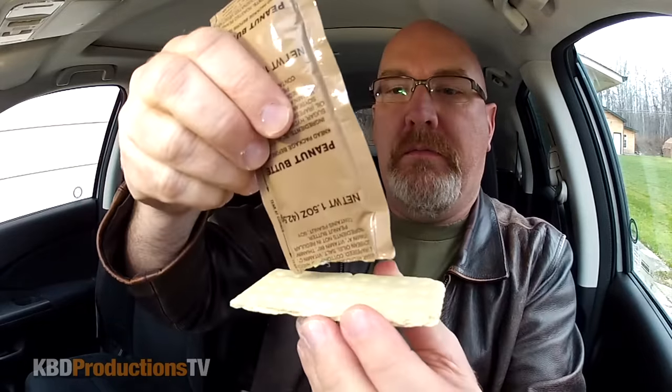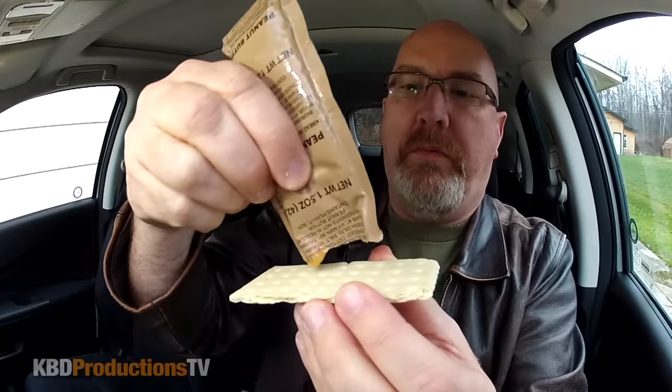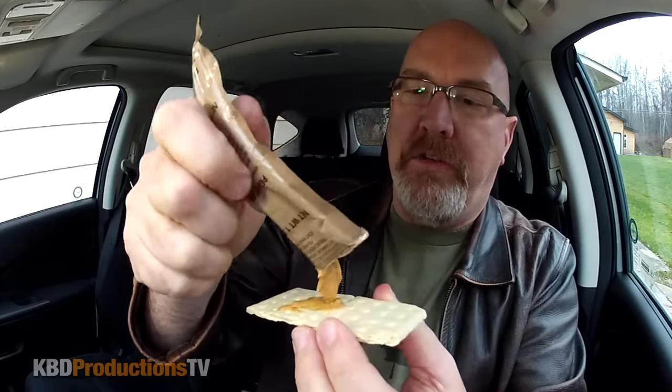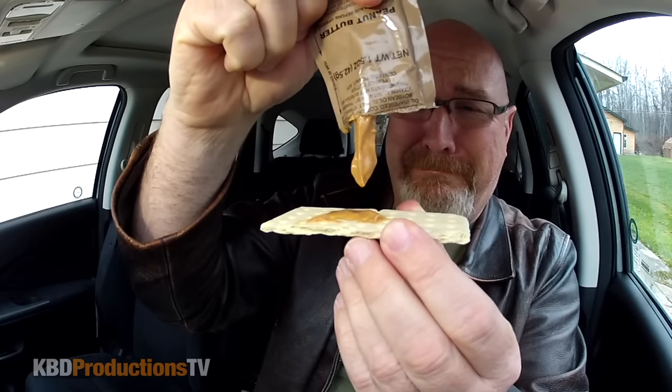The one thing I didn't think you'd ever have to do is knead, as in squishing around like bread. So the crackers came in two of these wafers, and you can easily break it off. Let's see if the peanut butter comes out properly now. I hope. I really hope. Because it was not bad peanut butter. If I made you a peanut butter and jam sandwich, you wouldn't have known if it was Kraft peanut butter or Jiffy, or maybe you would. I don't know. Maybe you guys are just way better at this than I am.